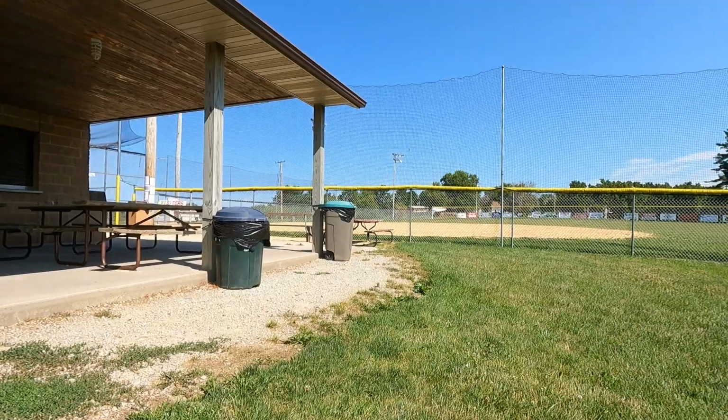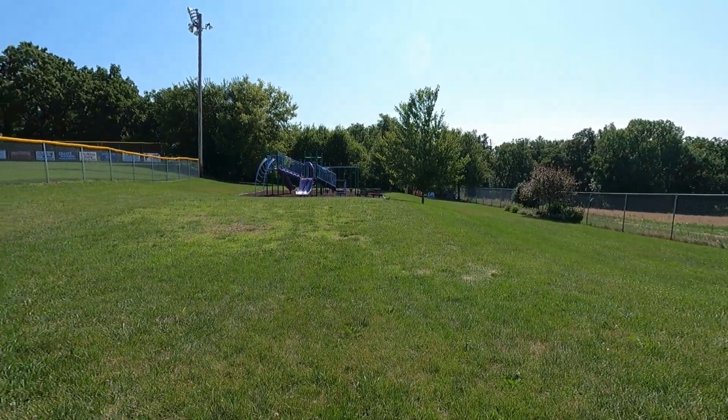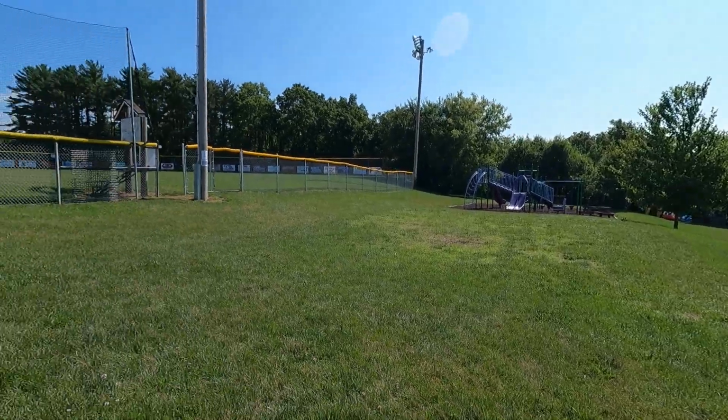Hello everyone, welcome back to Southwest Wisconsin Metal Detecting. Today I've come out to a park and a ball diamond. I'll get you turned around here. At a real small community outside my hometown. Just thought we'd swing around, see what we could find.